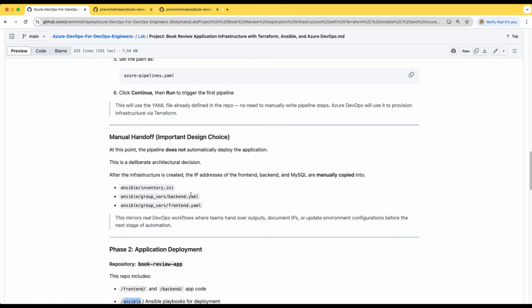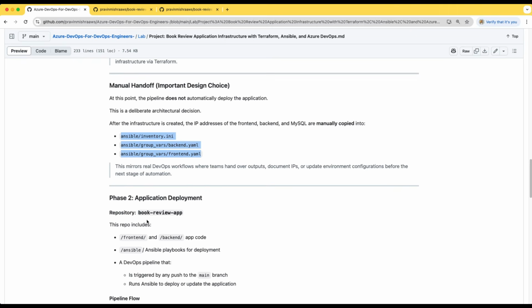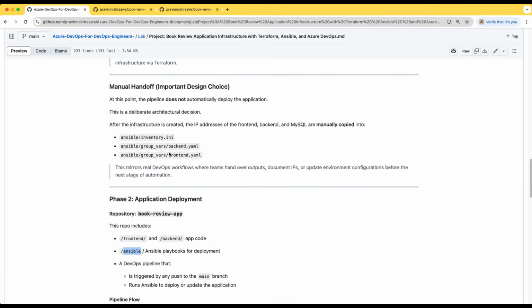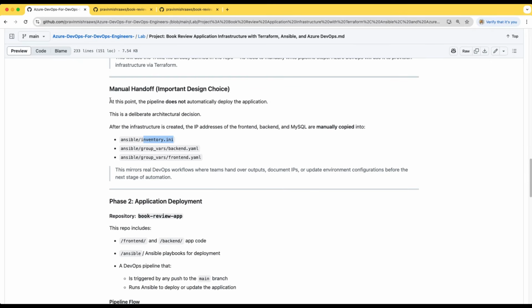But what we need here is the frontend and backend public IP and our MySQL DNS, and we are going to configure and update these in our book review application in the Ansible. You already know in inventory.ini we have the host, so those need to be updated, and again in the backend and the frontend we need to do that, and I did this intentionally.